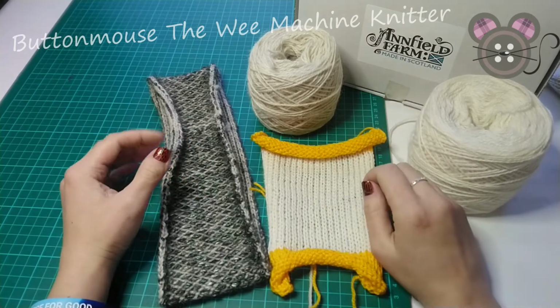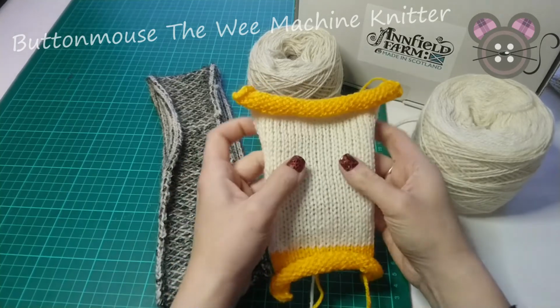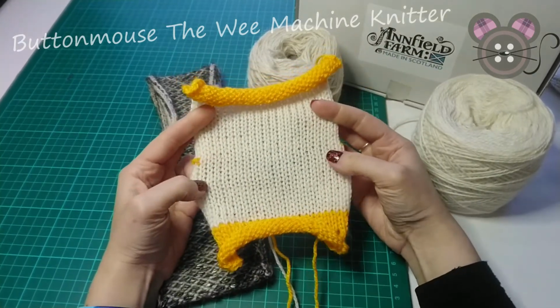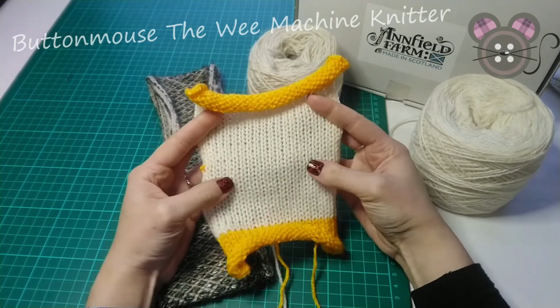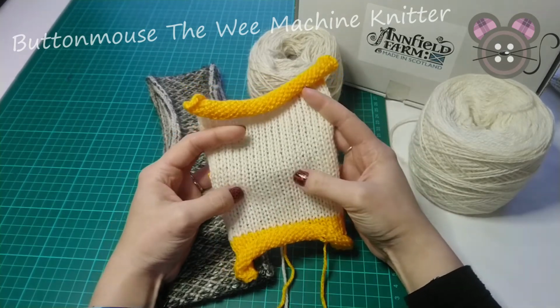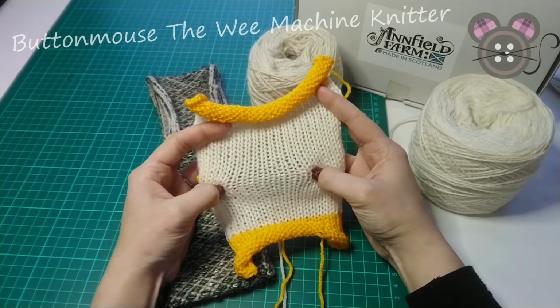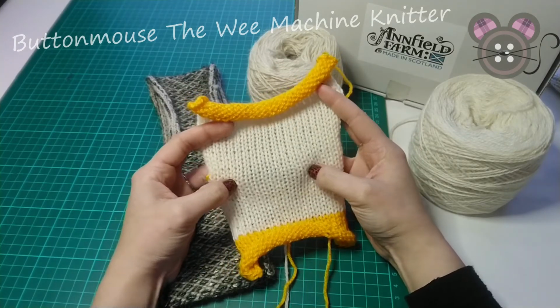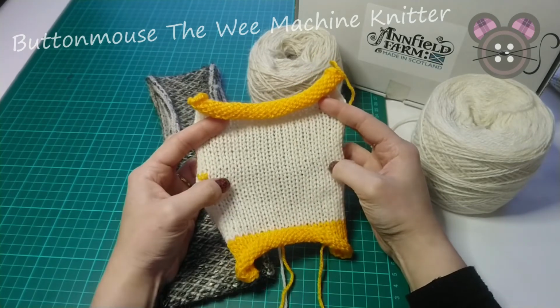My machine took it well. I ended up putting it onto the chunky. This is the stockinette swatch of the pure wool on a tension 3, which I think is likely to bloom a little bit more, so I'm not too worried about the looser fabric. If I was going to do socks, I would probably try and put that tension down to make a denser fabric.